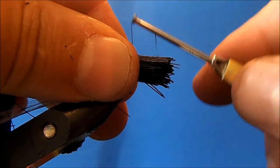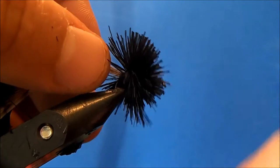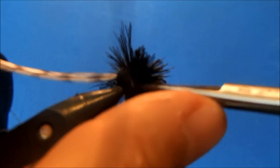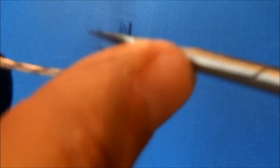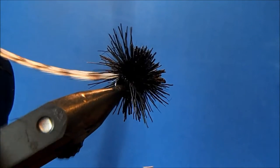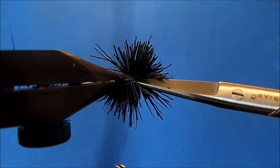I'm going to take two soft turns, and on the second one, pull straight down, and then let it spin. And then just take my wraps through. You'll notice, because of the hook size in this and how close to the back I'm tying it, that some material gets caught up in the hook when it spins. So all I'm doing is pulling that through with a closed scissors. So I'll just take a couple more wraps up to the front, and you'll know it's tied in when it stops spinning.